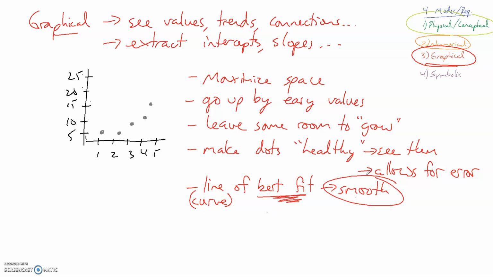Also, when you do that line of best fit or a curve of best fit or whatever you want, it's a really good idea to try and predict critical points like the origin. Like, does it go through the origin? Does it not go through, because you can use that origin as a good anchor point. And sometimes it helps to make your curves and lines a little bit better.